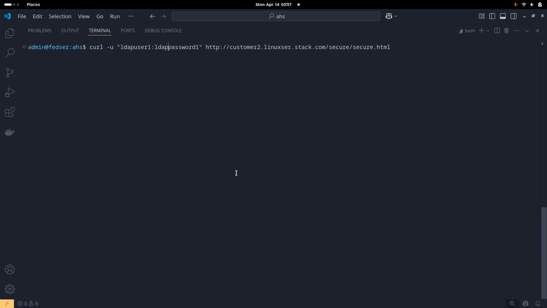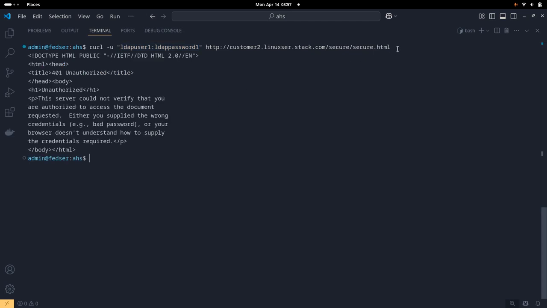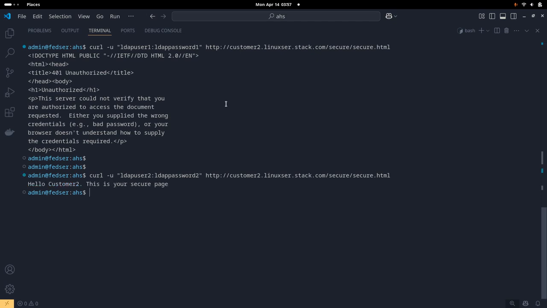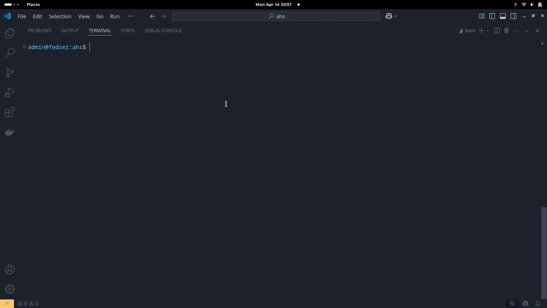For the customer 2 secure content, at this location, we are trying to access it using LDAP user 1 with LDAP password 1, which will not work because that user is not authorized. But if you try to access it using LDAP user 2, you should be able to get the content of that secure.html page. So this is how you will be able to restrict access to your secure content using LDAP authentication and authorization.